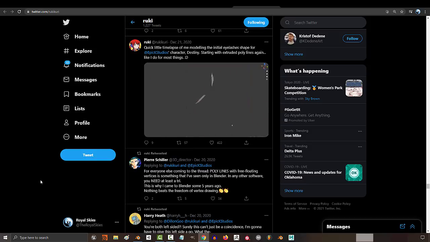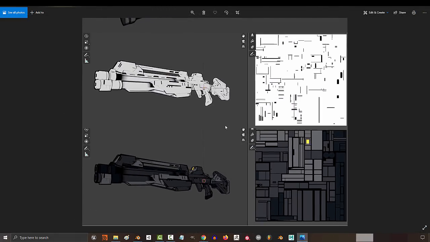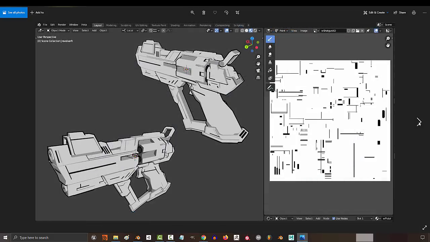But on the contrary, if you join me next video, I'll show you something I'm very comfortable with, and that is utilizing Guilty Gear's square UV mapping techniques in order to create your albedo and ambient occlusion maps.